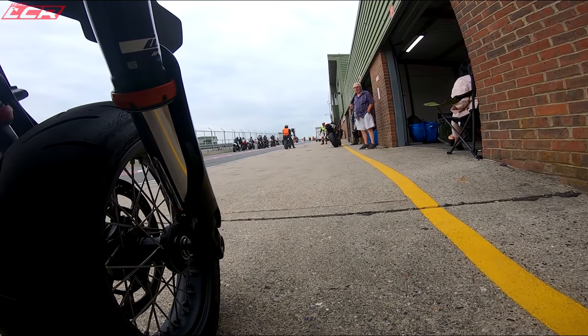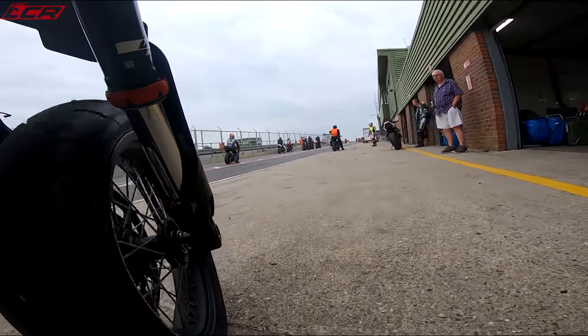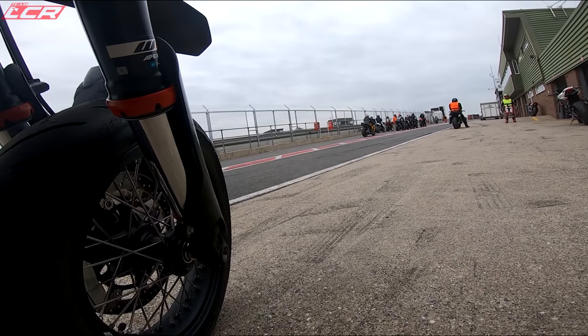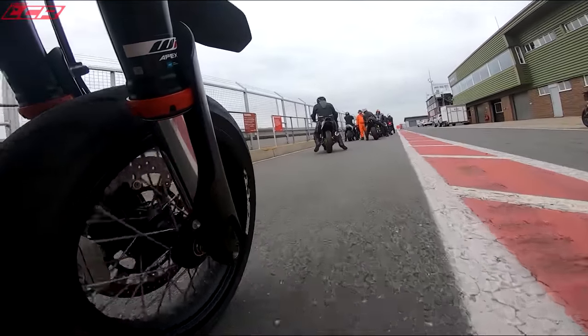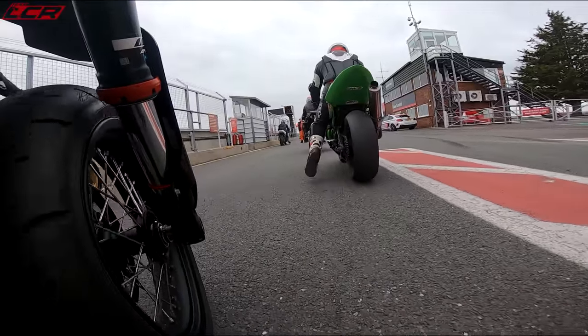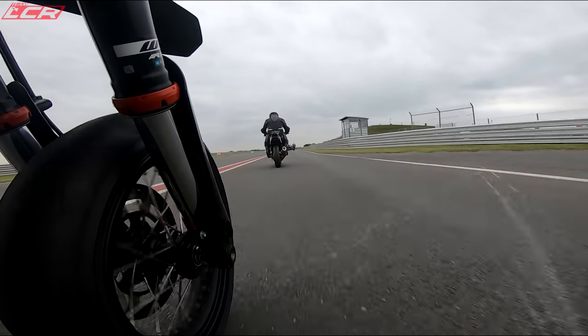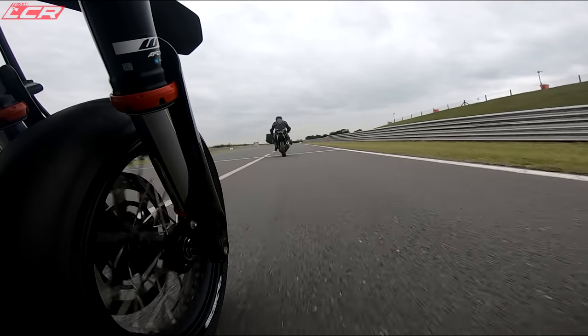We've got my mate Colin out. He's just started racing. He's got a CB500, just started racing in the amateur classes. I think his bike's about 52 horsepower. We're gonna have a bit of fun. There he is in the fancy golden black. I think it's the CB500. So it's the heavyweights on the lightweights.